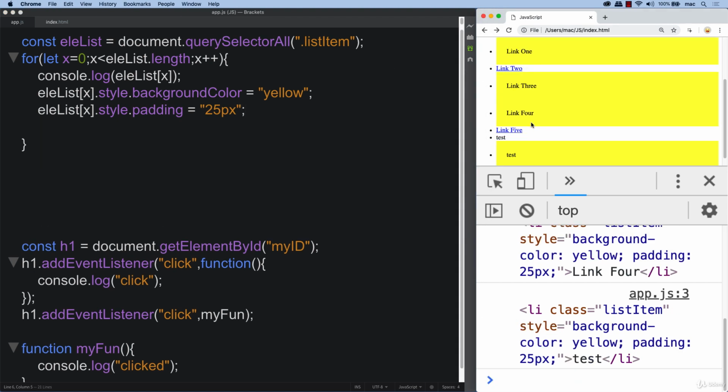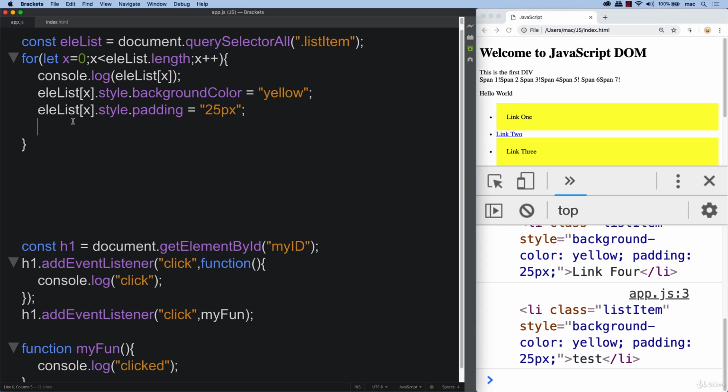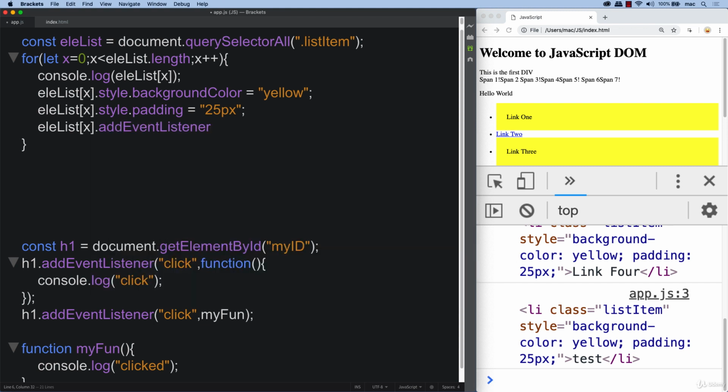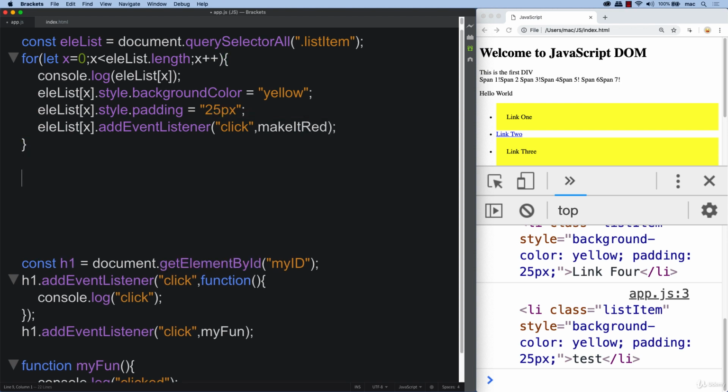So now all of the ones that are yellow are the clickable ones, so that way we can see them visibly. You don't have to do that, but it's one way that, while we're going through the exercise, we could update it via JavaScript so we can see it better. Now it comes to adding the event listener, and the event listener that we're adding is a click. So we're listening for a click, and we're going to include a function that says make it red, and that's it. Then we just go down and create that function.